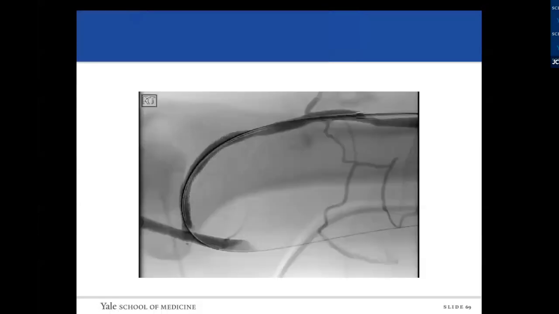So this is an expandable stent that we actually place in this location. And this is how the fistula looked after we resolved the problem. And the patient went on to have dialysis without any issues. These are puncture-resistant stents, so they can actually be punctured in that location. And over time, the stents might get a little bit damaged, but they're able to handle that because it's a puncture-resistant stent.